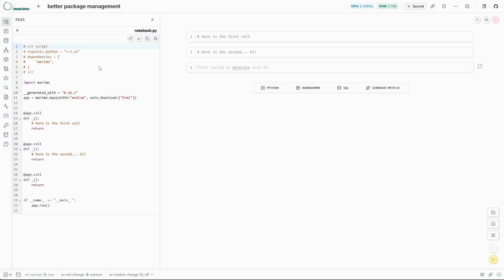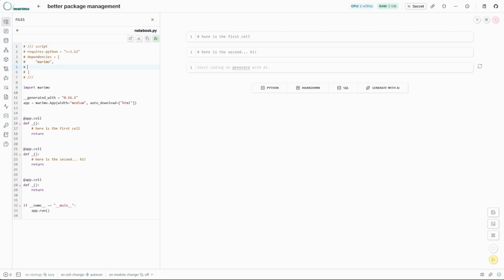Something else that happens in the base Python file within Molab is that you can create this sort of instructions at the top in these comments that give it a script that is run every time the notebook starts. So we're going to edit this script. And the important part is this dependencies, which you can see is a list of different libraries that we need installed. So Marimo is one of them.